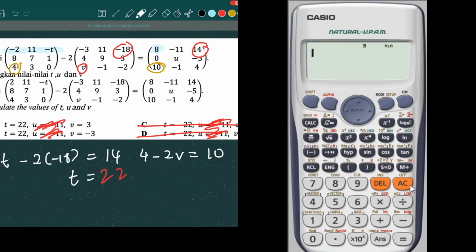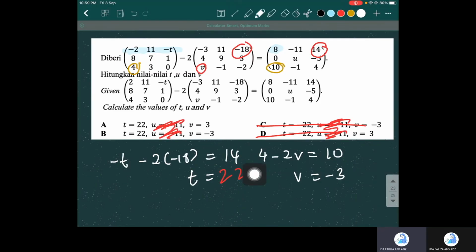Okay, jom kita masukkan dalam calculator juga. Okay, saya assume korang memang tak tahu langsung lah nak congak benda ni, tak tahu nak solve linear equation ni, tak apa. Kita boleh solve guna calculator. So, 4 minus 2 alpha x, okay, and then alpha equal, okay, 10. Okay, then tekan shift solve, tekan equal sign kat bawah. So dapatlah x equals negative 3, ataupun v equals negative 3. So dah jumpa lah jawapan sebab kita antara A atau B saja. So dapat v negative 3. So the answer is B. Siap. Okay.